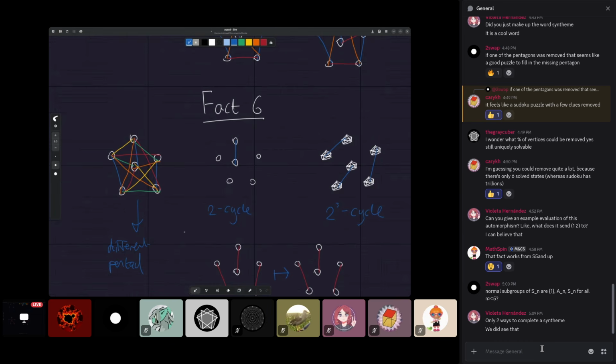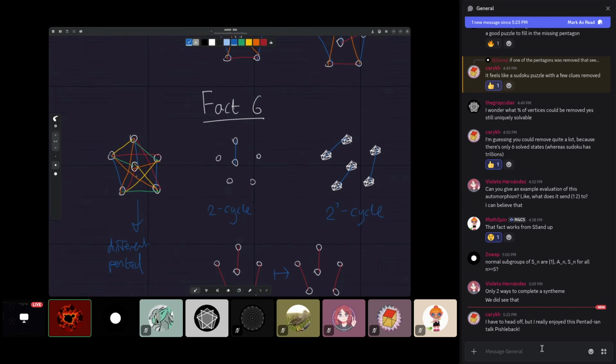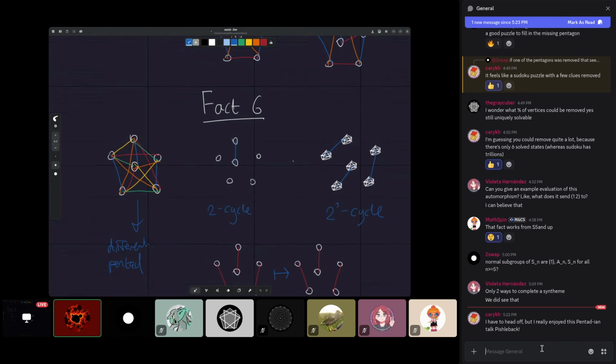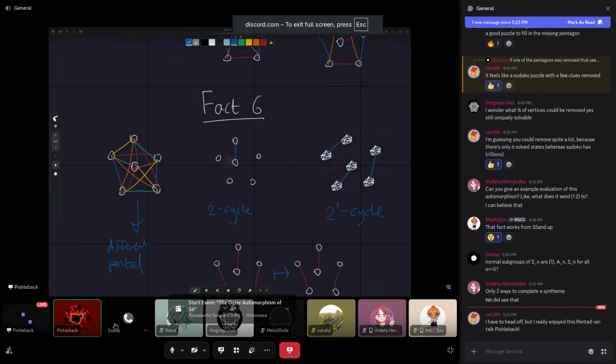And this is true for every pentad. There's nothing special about that one. So applying this to any pentad, you get a different one. That must imply that you get the 2-3 cycle here because nothing's fixed and it's order 2. Huzzah. Are we happy with that? Great. There we are. We've got an outer automorphism of S6. Thank you very much. I'm going to end it there. I'll take questions though.